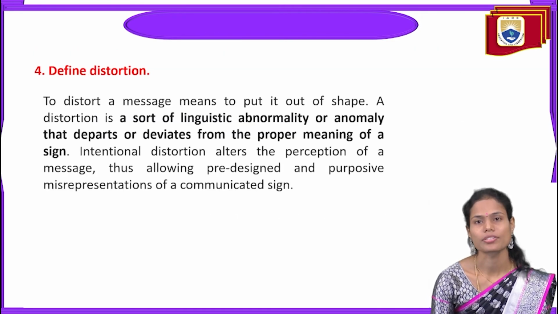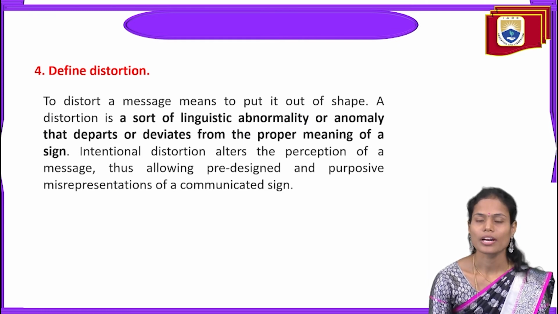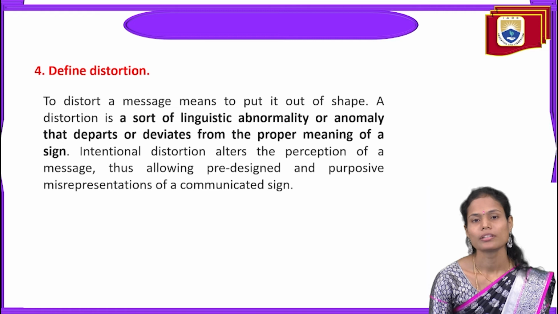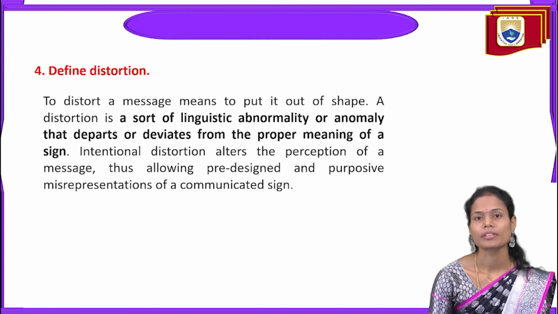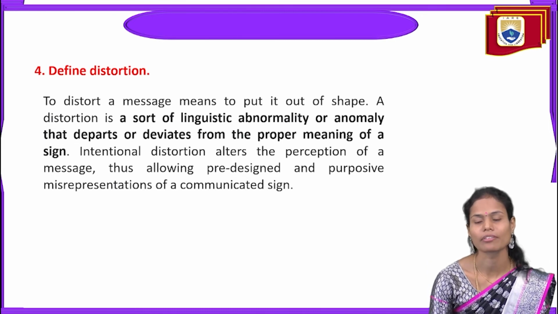And next, define distortion. So distortion is nothing but we get a distorted signal from the amplifier along with the original signal, that may be due to the non-linearities of the components or the non-linear dynamic characteristics of the transistor, or due to the reactive components of the circuits. Because of all these reasons, we may get distortion in the circuit. So distortion is nothing but a variation of the output signal. The shape of the signal may vary, and the phase angle and frequency of the signal may also vary.